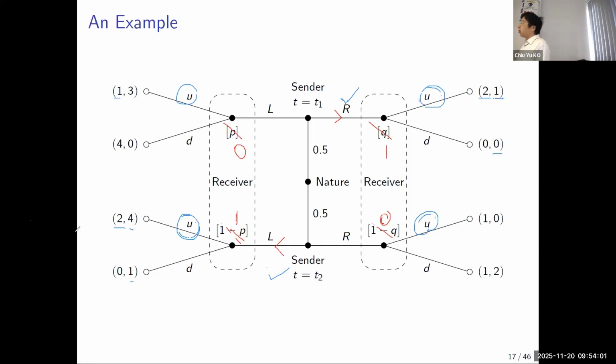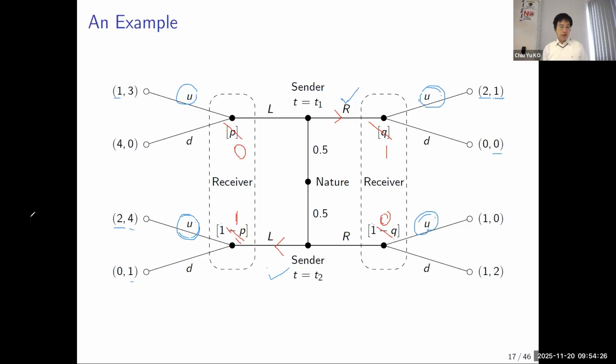If no, then we go to a more complicated one, which is the pooling equilibrium. Because in a pooling equilibrium, there's some message that is not sent by a certain type of sender. It means that the belief there can be more free. So you have more to check, right? But here the belief is fixed, so everything is very simple.